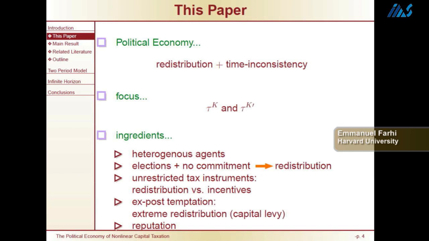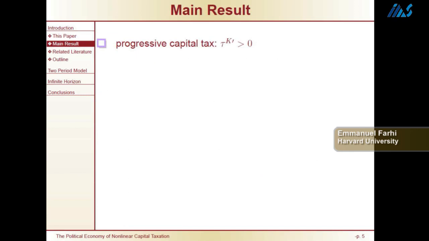And the main result that we're going to get out of this is that we're going to deliver on the progressivity of capital taxes. So you'll see that emerges from the model. In terms of the levels, we're going to see positive capital taxes at the top, in a way that I'll make precise, and negative capital taxes at the bottom. So just talking about this, there are features in the tax code that contribute to negative taxes on capital. If you think about certain human capital accumulations, or if you think about housing and things like that. So there are certainly elements of the capital stock that are subsidized.